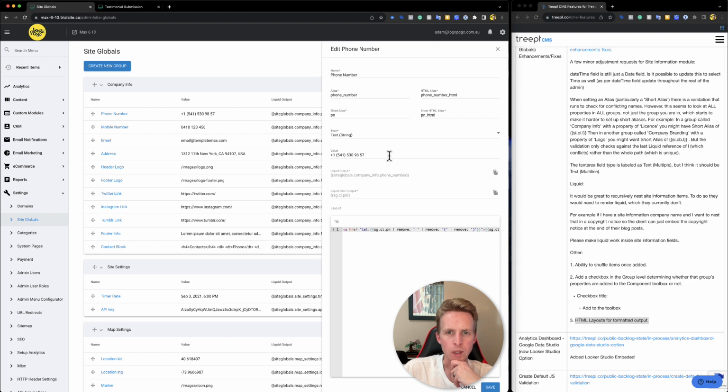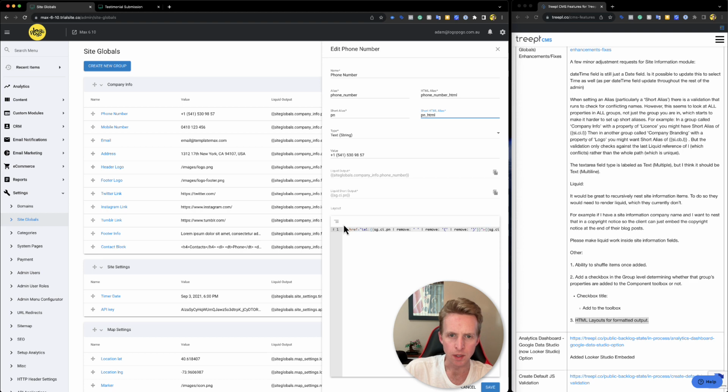So now we essentially have mini layouts that we can use, similar to how we were formatting the content block, but this is just for individual site globals. So you can see now, along with alias and short alias, we also have HTML alias and HTML short alias, which just append underscore HTML to the liquid tag.